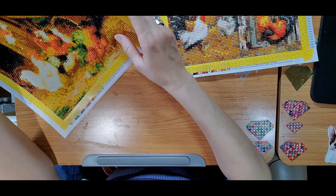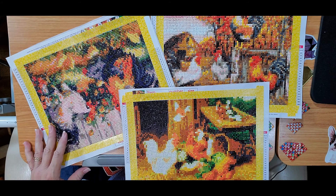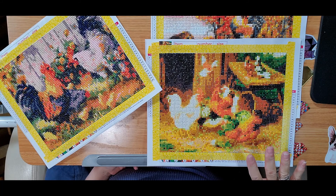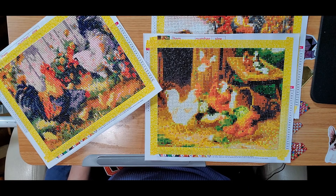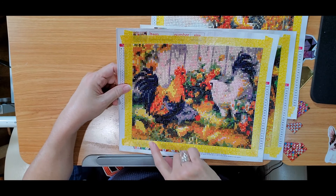The first one was a set of three, like chicken farms. If you can see from far away you are able to distinguish these items, but I didn't have that much fun doing them because they kind of pixelated the canvas. This one would have been even prettier if it were 30 by 40 at least. I prefer square but this one is nice — this is one of my favorite ones. You can see the rooster and the chicken with the chicks, but only from far away.